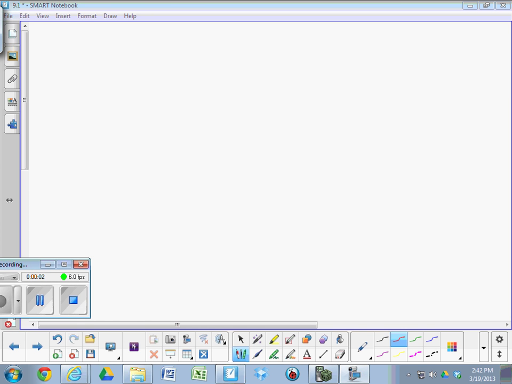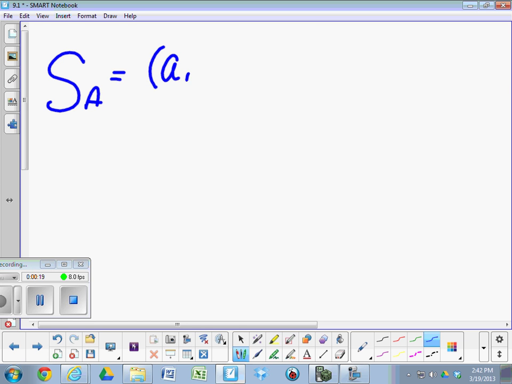Okay, what we just established here today is that to find the sum of an arithmetic series, and that's the key, that's actually the first thing you need to check: is this arithmetic? If it's not, this formula won't work. To find the sum, you take the first term, which we'll call A1, plus the last term, which we'll call AN, times the number of terms divided by 2.